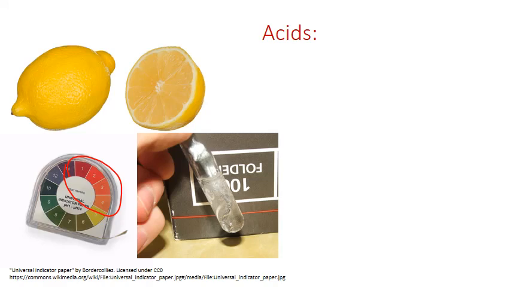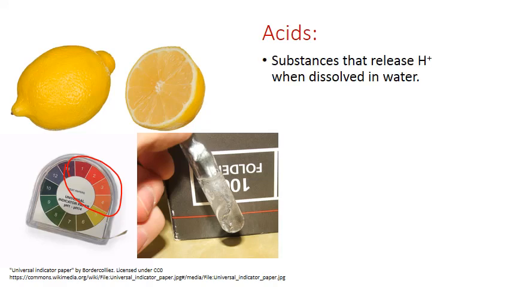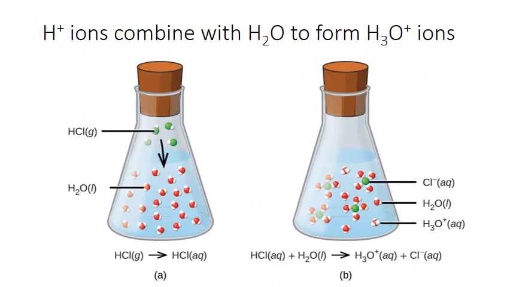But one of the most fundamental properties of all acids is that they are substances that release hydrogen ions when they are dissolved in water. When the acid dissolves in water, the hydrogen ions it produces immediately combine with a water molecule to form hydronium ions, or H3O+. So in this example, we have hydrochloric acid dissolving in water. As it dissolves, it breaks apart and releases hydrogen into the solution. The hydrogen ion immediately reacts with water and produces that hydronium ion, leaving behind the remainder of the acid molecule — in this case, the chloride anion.